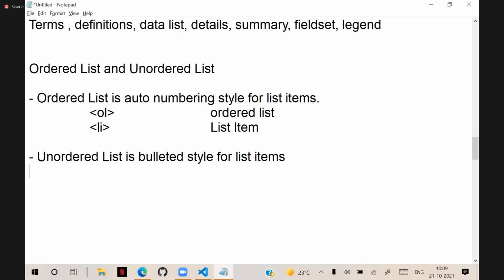It is defined by using UL, that is unordered list, and LI is the list item.